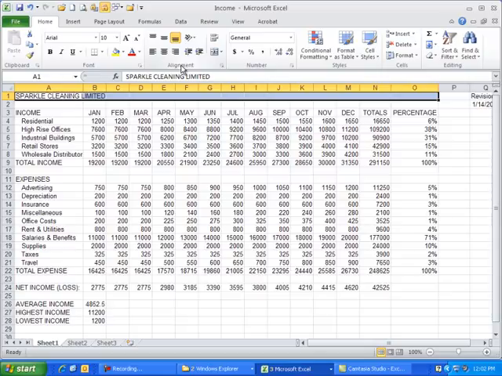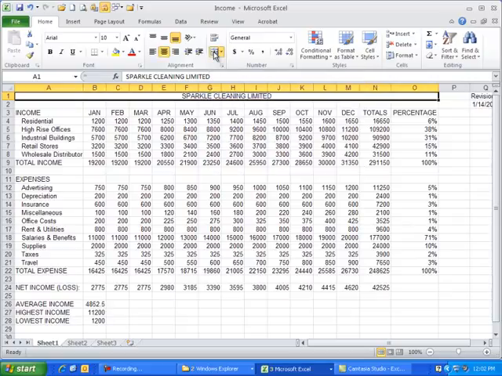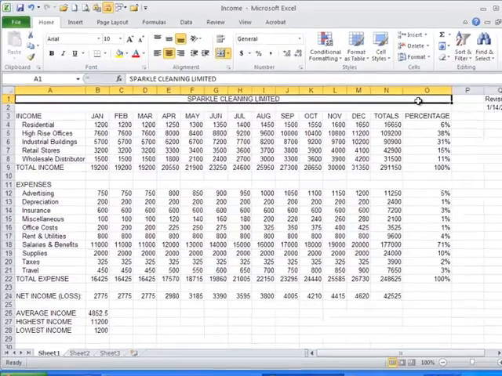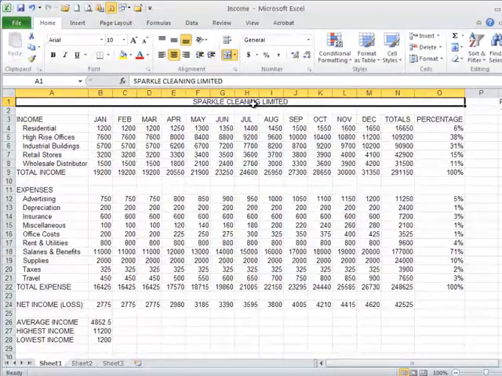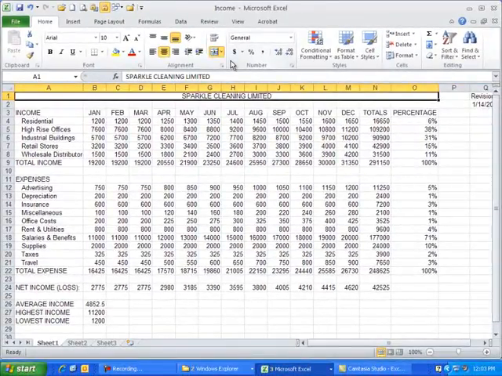Alignment Group, you can see how I have the merge and center command here when I point to it. Looks like an A with some arrows on either side of it. When I click here, immediately Excel responds by merging A1 with all the way up to and including O1, and it becomes a large A1 now. Plus it's been centered. Do you see how this command here is in orange, telling us that it's on? In other words, it is active in this cell that we're in. If I press tab, it takes me to P1, and when I go backwards using my left arrow, you can see how I'm back to A1. That's a large merged cell.